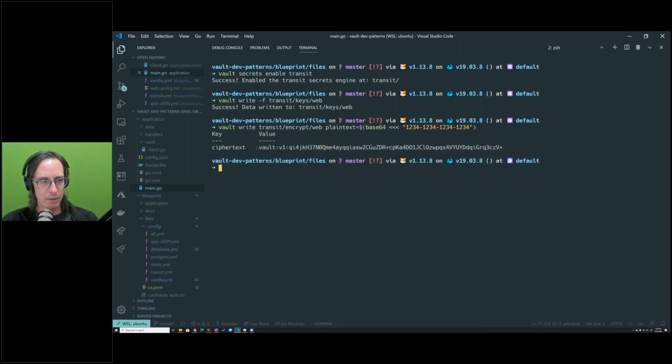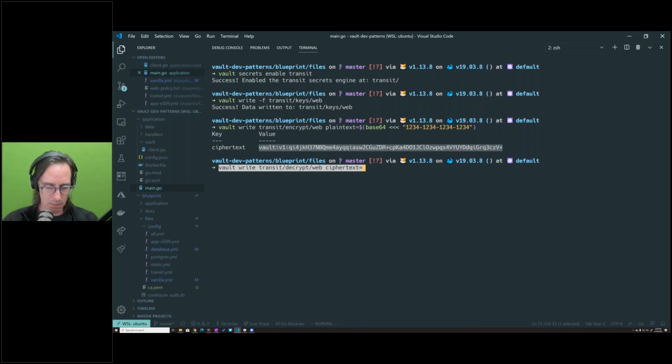So when I run that, it gives me back this ciphertext. And the ciphertext, I can actually decode, because I can use the opposite command, and I can specify Vault write.